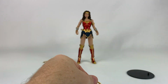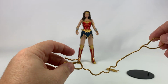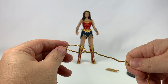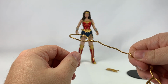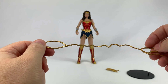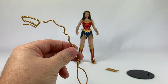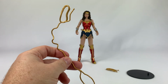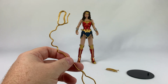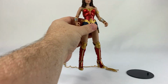Looks pretty good. Here is an action version, I guess, one where she's kind of holding this in her hand here and, you know, lassoing somebody. I guess we could put that around somebody's neck or something and have her pull back on it, maybe Superman or something. But, you know, these are not my favorite things. I'm not into all the poses and stuff, so it's cool for those who are into that, but this is not my thing, so we're going to throw this over here. And let's take a look at the figure.